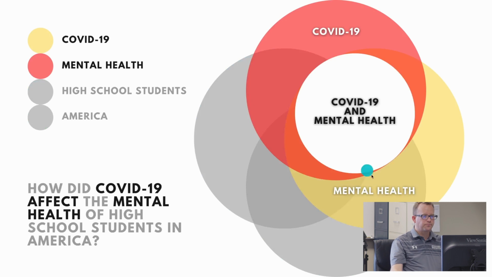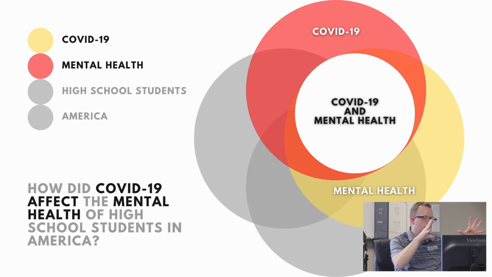Okay, so let's say, for example, again, I've got these two things wrong on the left-hand side, so sorry about that. Let's say I'm researching, and part of the overlap for my topics is that I am researching COVID-19. I'm also researching mental health. So that spot in the middle might be somewhere where I want to research.